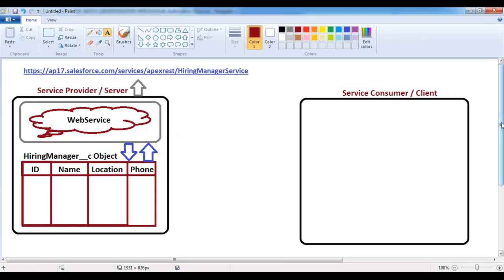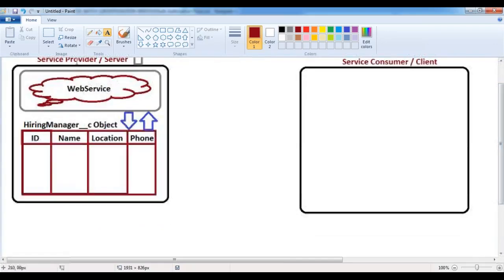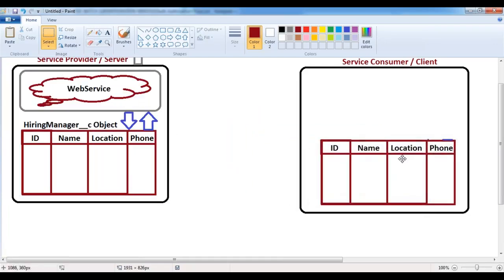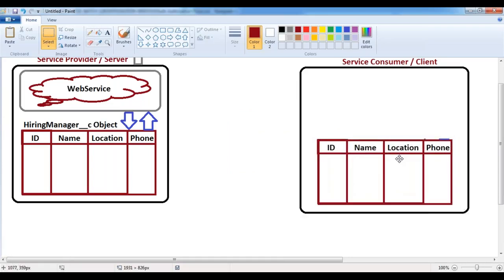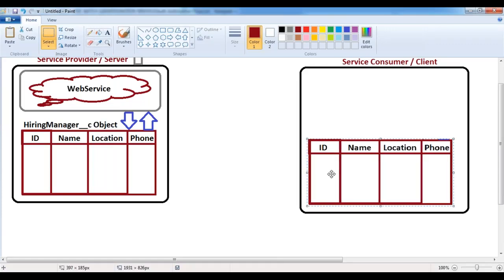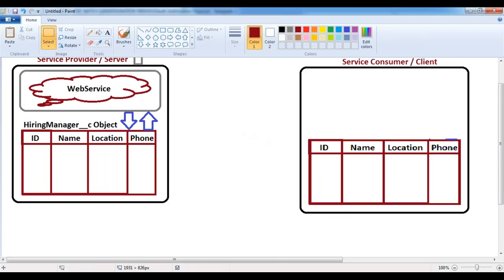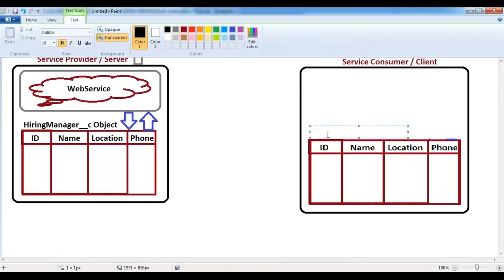Now here, inside my consumer, I'm having an object, exactly with the same structure and the same details. So this is the hiring manager object.